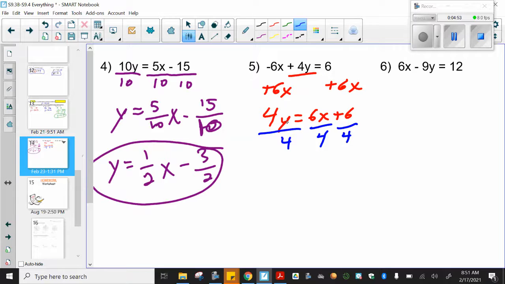Every term by 4. That's going to give me y equals 6 divided by 4. That's 1/2, but we don't want a decimal, we want a fraction. So I know 6 and 4 both share 2. So, well, let's write it this way first. 6/4 x and 6/4. And then I'm going to simplify y equals, let's see, 6 and 4 both share 2. So that would make 6 divided by 2 is 3, 4 divided by 2 is 2. And this happens to be the same fraction, so I know it reduces to the same thing.